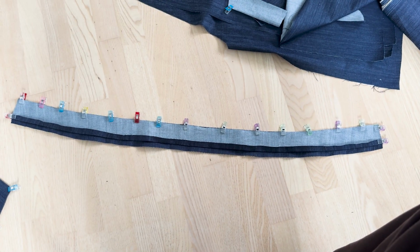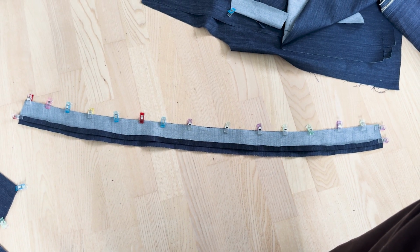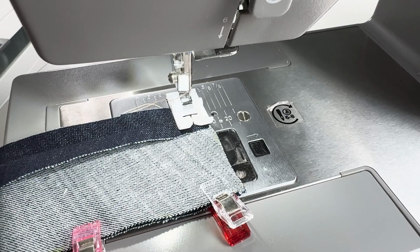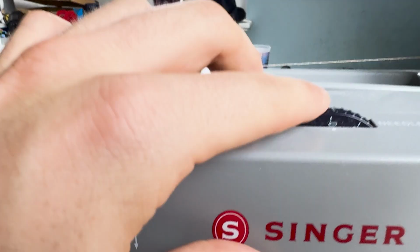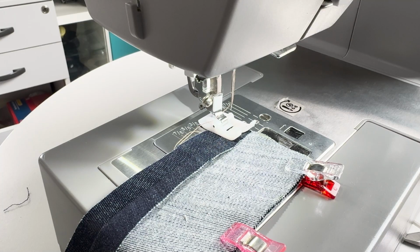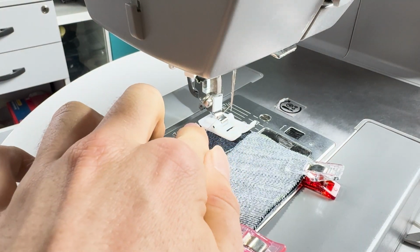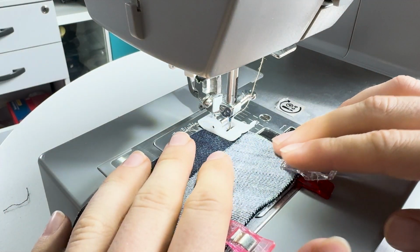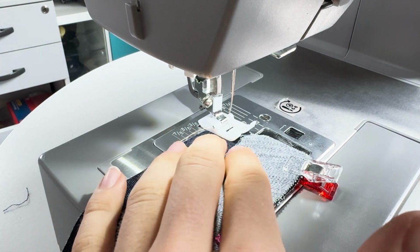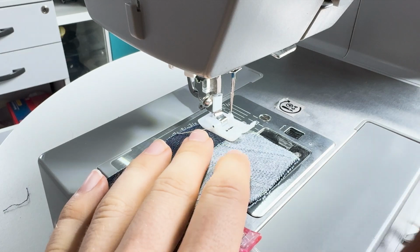Now it is important to pay close attention to the waistband again. We place our prepared waistband under the normal presser foot in this way. Stitch length 3. Needle position in the middle. The stitch width will only change once at the very end of this tutorial, so leave it at 0. Now sew 2 to 3 stitches forward and the same number back. This is called back tacking. This prevents the seam from coming undone.